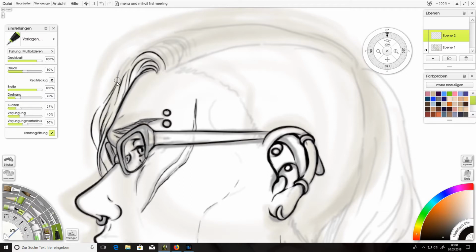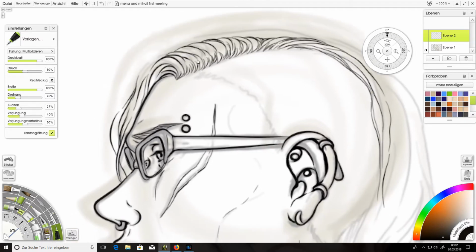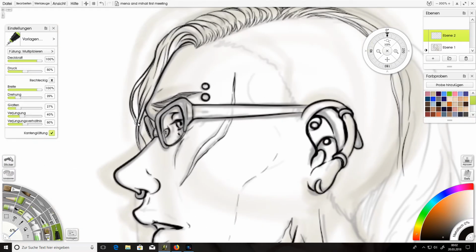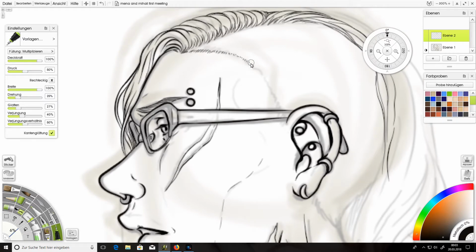Like this hair, for example, Mihail has pretty smooth hair. If I were drawing a character with curls, for example, the stabilizing tool would totally screw that up. So it would make more sense to lower the stabilization percentage and draw it with more of a freehand style, where the curls would just fall naturally and be a bit more chaotic.